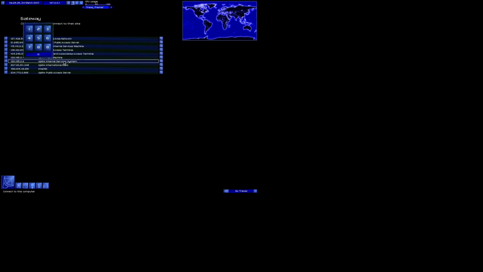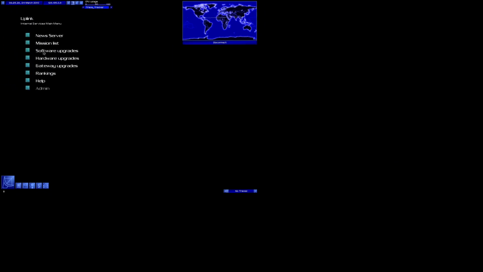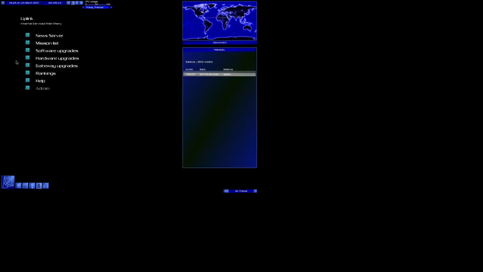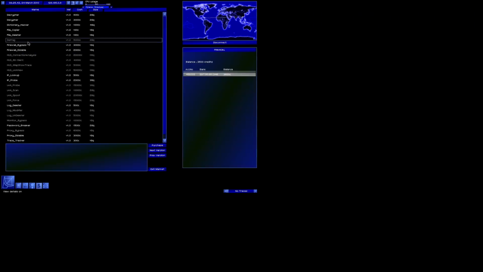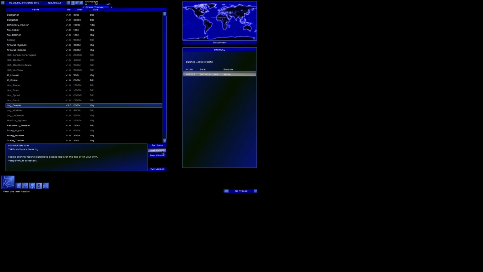Here we go. So let's see what other missions are available. Actually, let's see how much money we have. Might be good to get the next. 4,000 is probably the best log deleter.